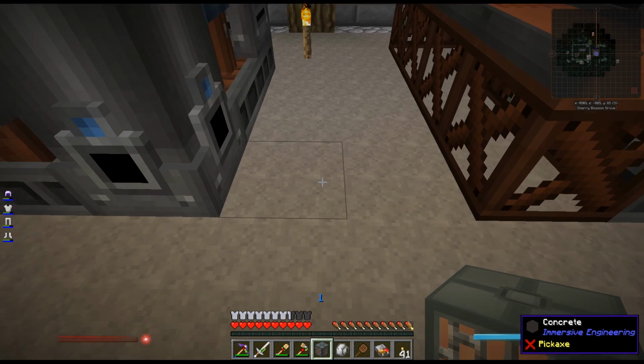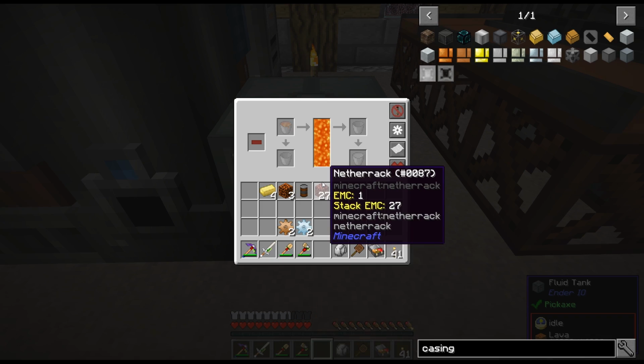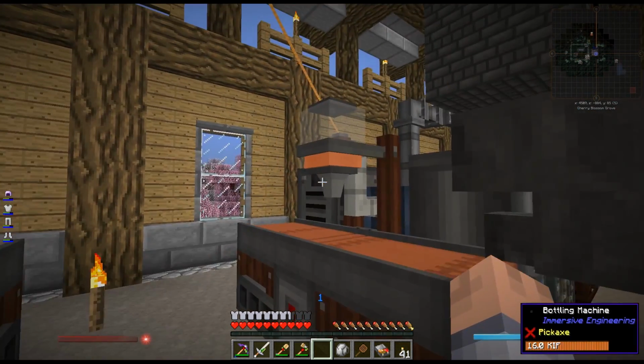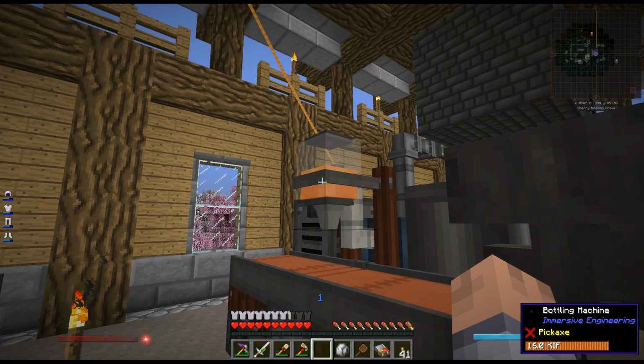So I was figuring I can put this guy here, and set it to push to the left and pull on the right. And on the bottom, we still need to disable. Okay, so now do we have lava in here? Yes, it's filling. Very good.